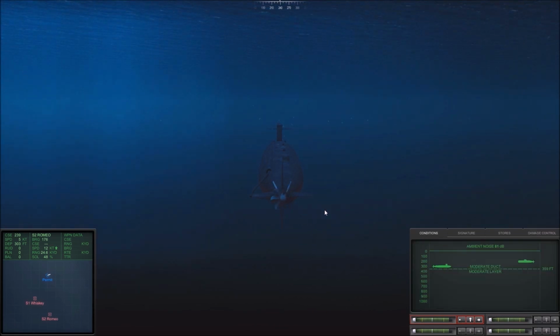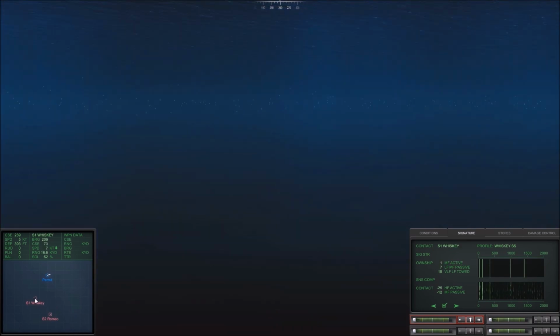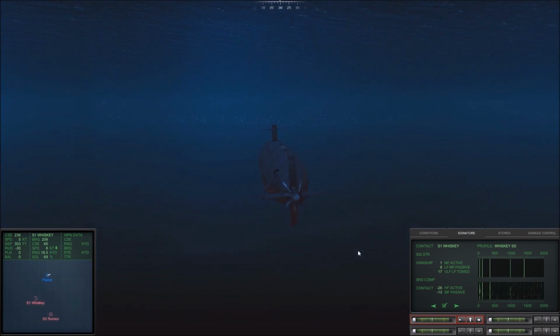So we're just going to continue trying to find these guys. The weird thing is, we've got the signatures. We can't really see much of how these guys are maneuvering.